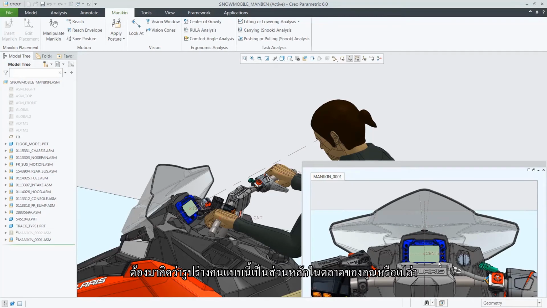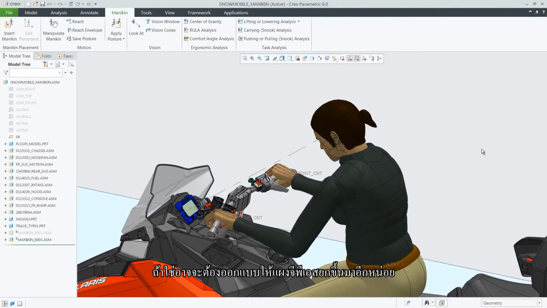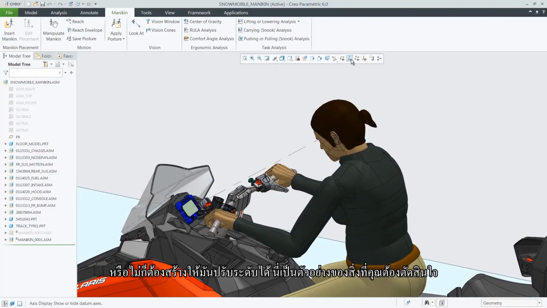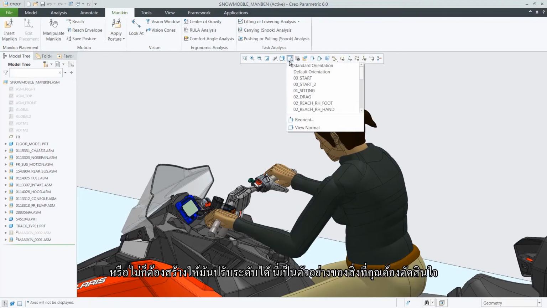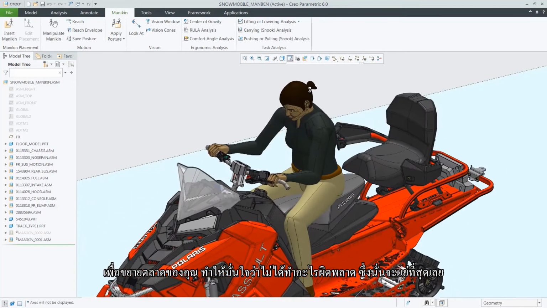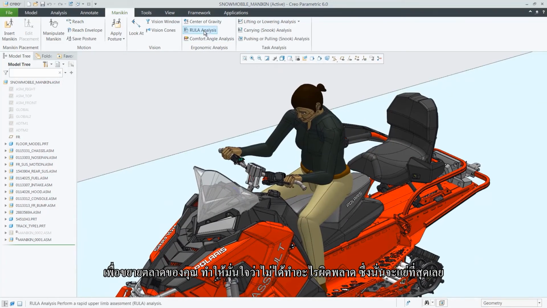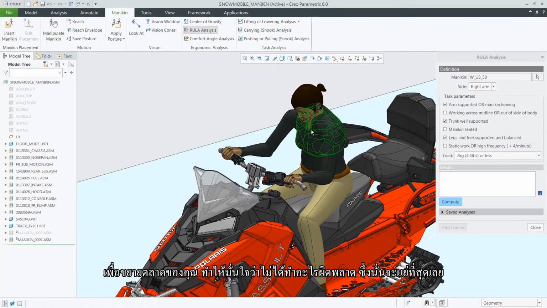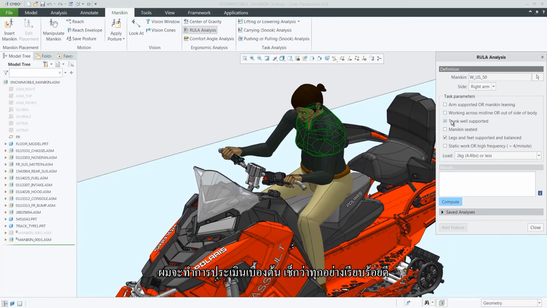So is this size person a big part of your key market? You might want to consider raising up that GPS or having the ability to make it adjustable. Those are the kind of decisions you can make to widen your scope. Make sure you don't have anything really wrong. That's the worst thing. I'll do the same sort of upper limb analysis, make sure that's okay. If I can live with a 3, we're good there. And then go ahead and do the same thing on the comfort analysis.